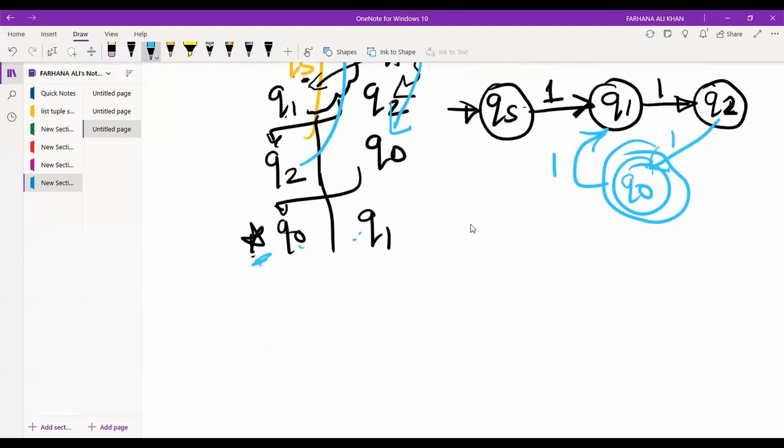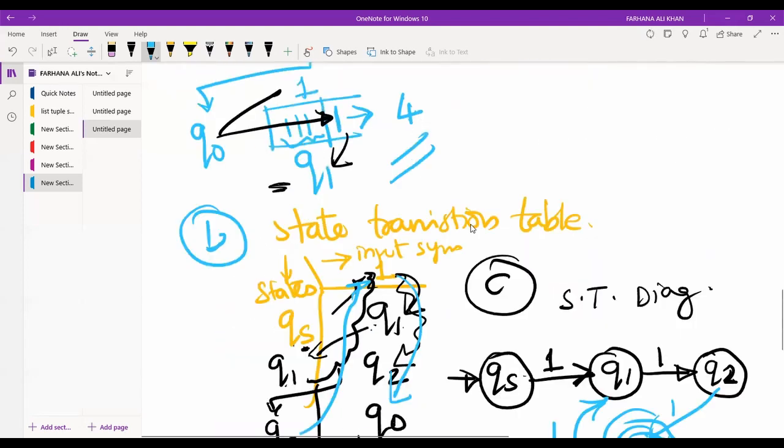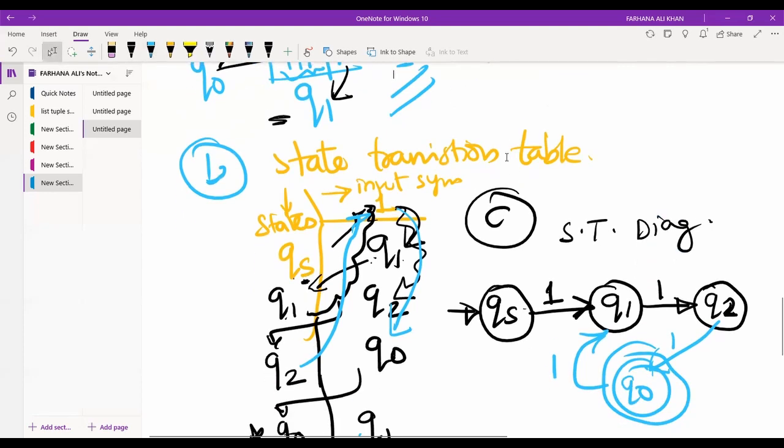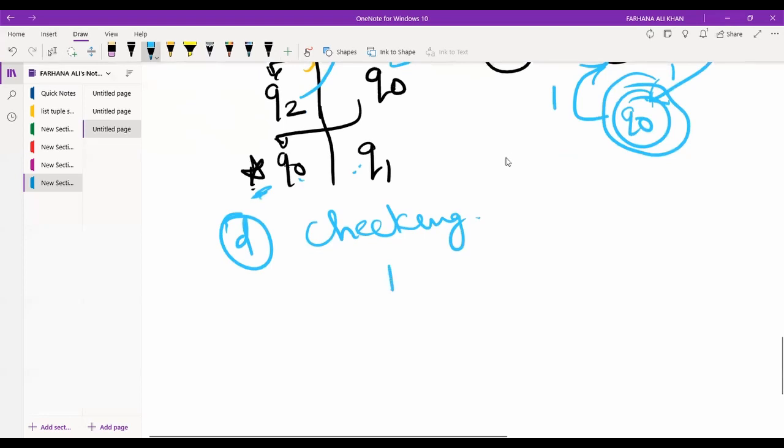Now the next step of this method is cross-checking whether the FA is correct or not. So let us take one string which we have not considered while designing. While designing, we have considered up to 4. So now we will take a number, for example, number 5. Number 5 is represented by 5 occurrences of 1. We will start with QS as this is the initial state, and take one bit at a time.